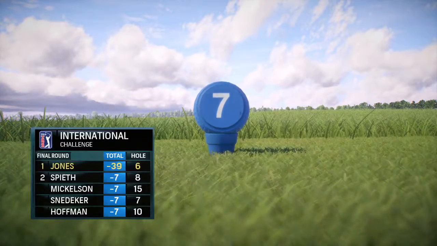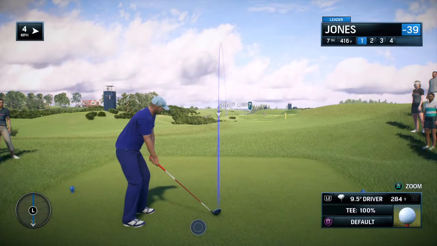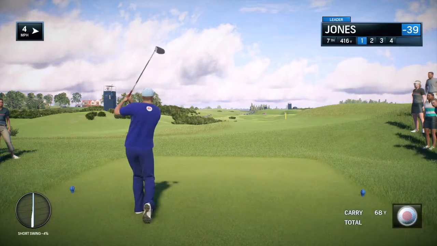Frank, we're moving inland now, and what are we facing here at this par 4 7th hole? Just a dogleg to the right. Ideally, just a little cut off the tee.